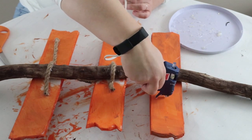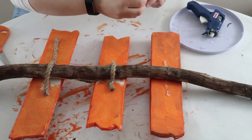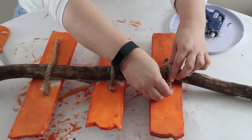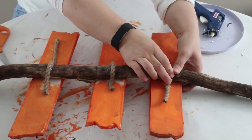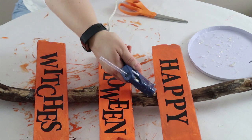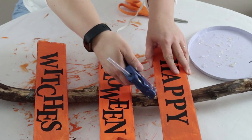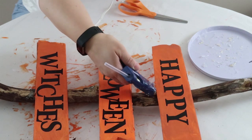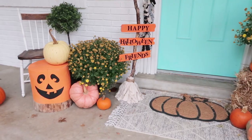To reinforce your little signs on the stick, I put glue on the actual branch, stuck it to it, and then flipped it over and used some more of that really thick rope twine, and I glued them all into place. You can see here it says Happy Halloween Witches. I'm going to just put some more hot glue down here at the bottom of the sign because this is going to help reinforce it and keep it on there really well. Now I've had these out for a couple days and there have not been any issues with them being foam core board. I love this DIY.